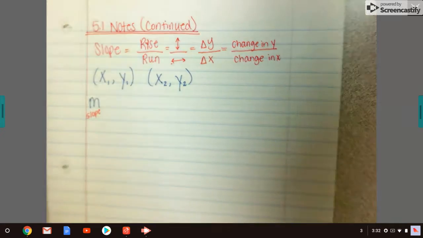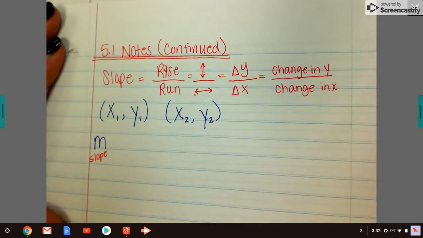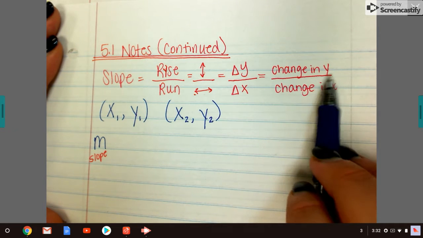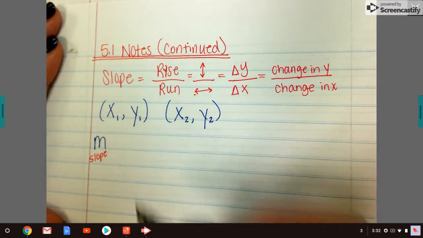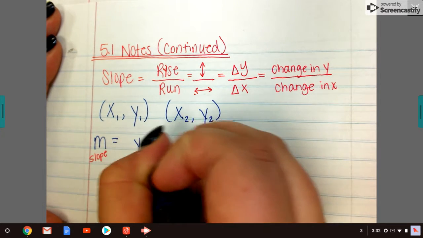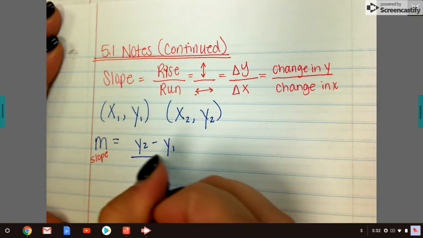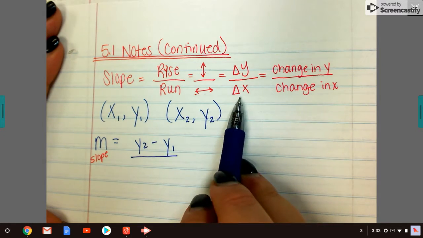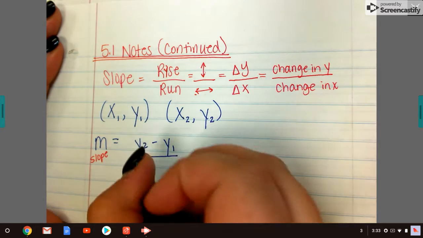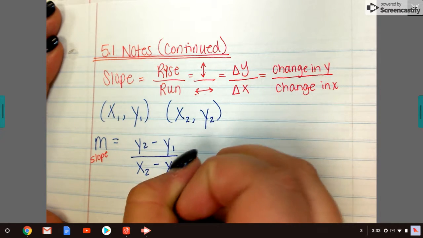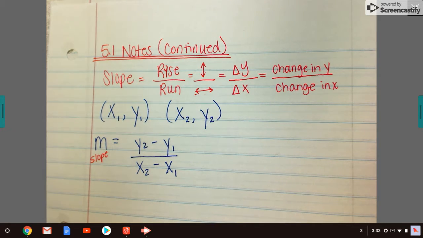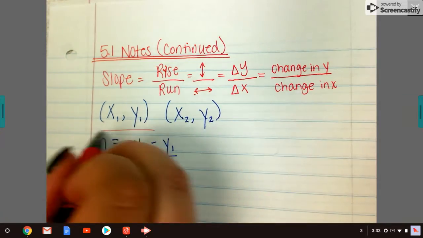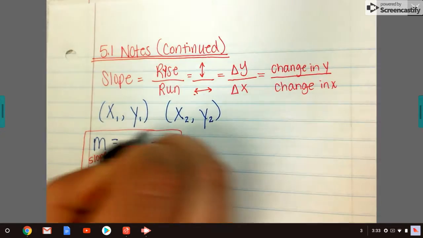So our slope that we have, we're going to end up doing change in y, which is a subtraction. So we'll do a subtraction with our y's. y2 minus y1 over change in x, so a subtraction with our x's. x2 minus x1. So this will be the formula that we'll know and love, and you won't get rid of it for a while, quite a while.